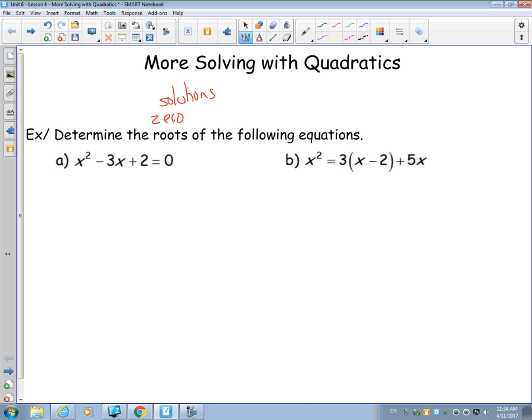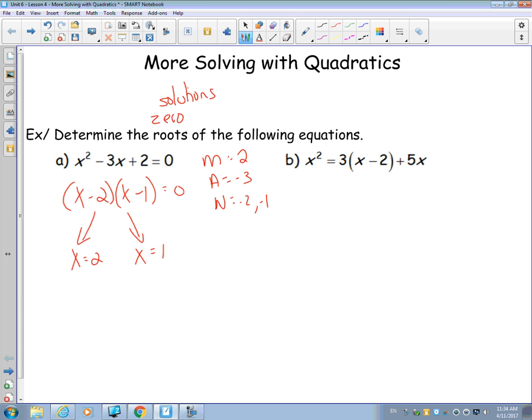And so we look at the first one. It's in the right order, yes. It's in standard form. It's equal to 0, yes. Let's try factoring it. This looks kind of like a simple trinomial. Think of anything that multiplies to 2 and adds to -3. And we can do that, -2 and -1. So if I put those in my brackets, I now want to find my zeros. My zeros are 2 and 1. That's a nice quick one. We were able to use the factoring method.